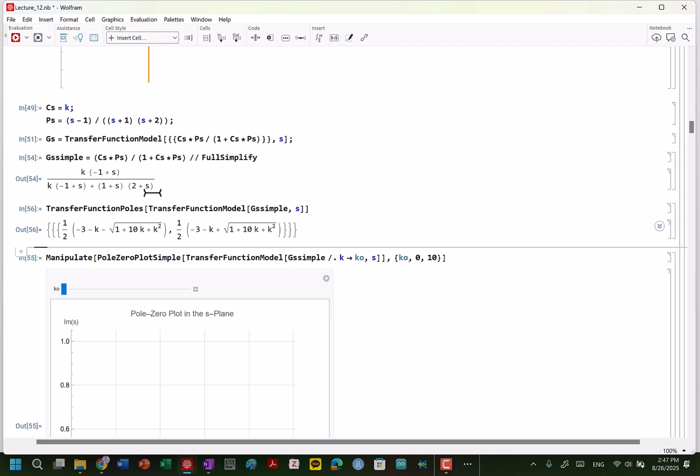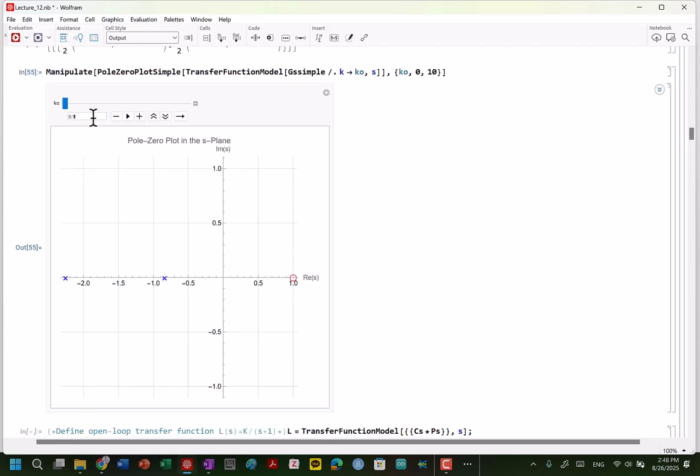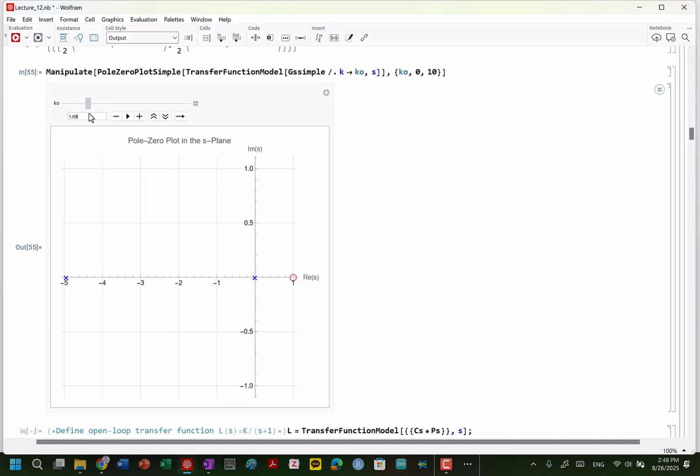So second order system again, and now we can see, again, real initially, right? So if we put in a value of, let's just do 0.1, we're initially real. We have that zero in the right half plane, and we see as we increase, we can actually push one of our poles into that right half plane. So we could actually make our system unstable. That's not good.